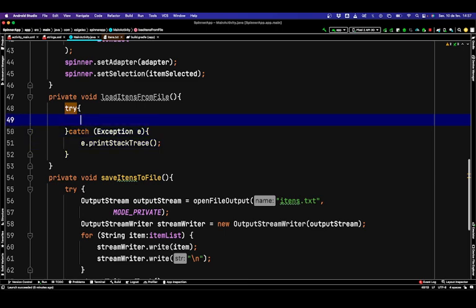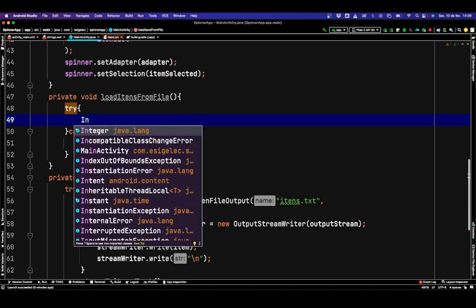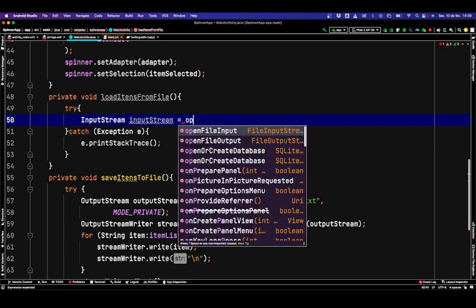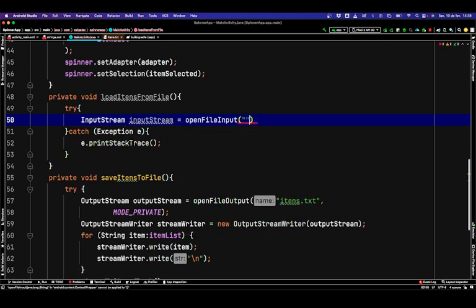Here I open the file output. Now I'm going to open the file input, so it will be an input string. Open file input, and we need the same name as we put it here. So, items.